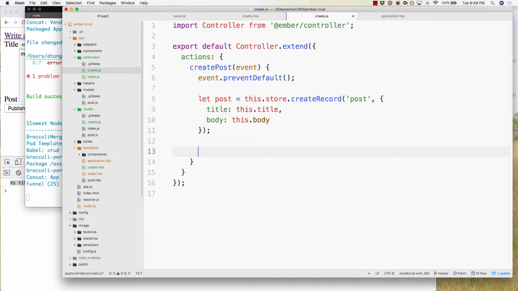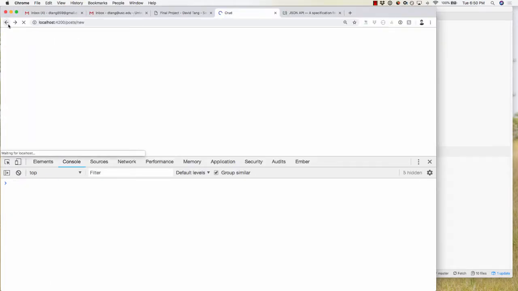So this is just creating a post instance, but it's not actually saving it to the server. In order to save it to the server, we can say post.save. Like when we said post.destroy record to delete it, post.save will do that API request to save it. Anyone remember what the REST convention was for creating a resource, or creating something new? Yep, the post method. Anyone know the URL? Let's go back and refresh to these.